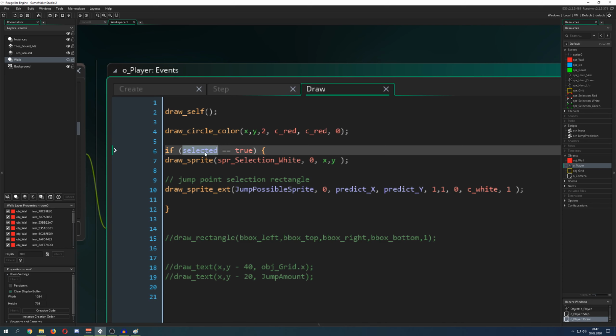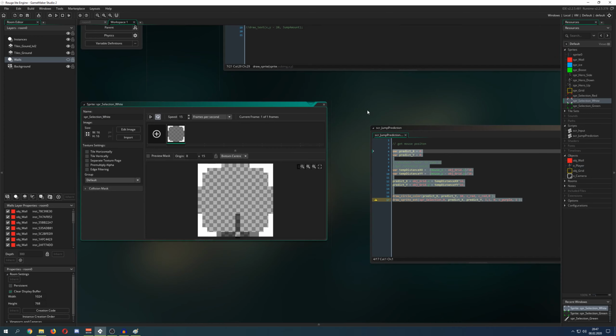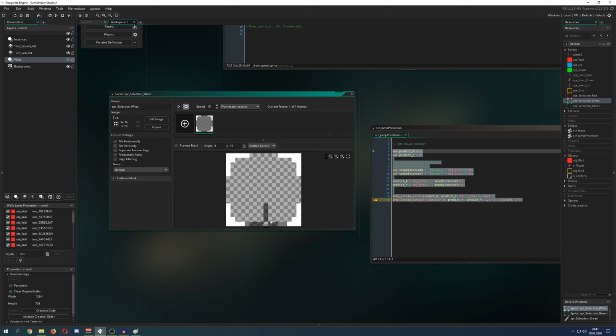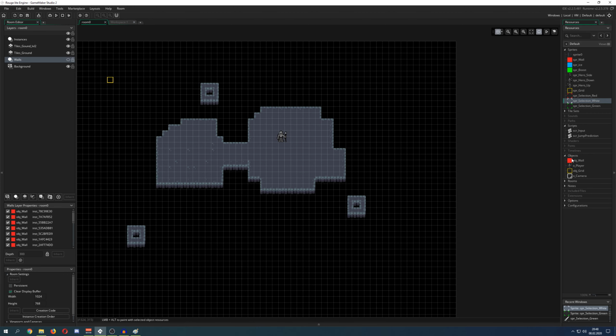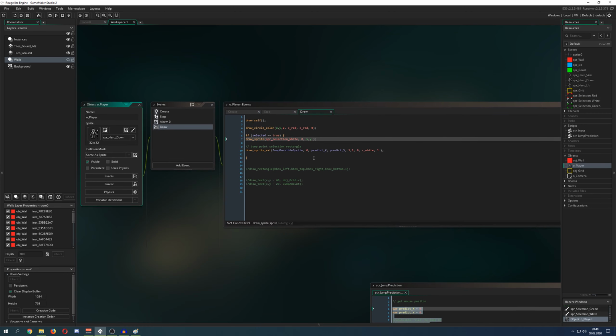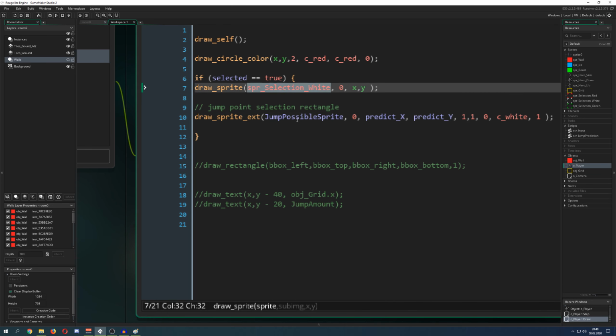For example, if the selection is true, I just say, hey, draw a selection wide, which is just a sprite which has bottom center alignment once again, and then I just draw the white one. So you see, okay, I'm selected, and then now I can do some action with it. This is very primitive. Then I have a second sprite I am drawing, and this one is basically like the white one, but it will be all red, so selection red or selection green.